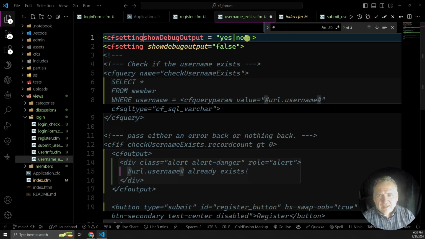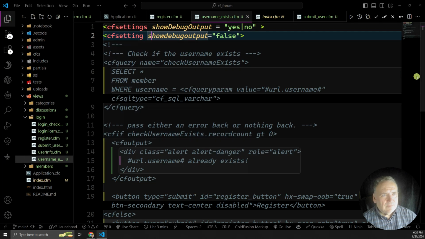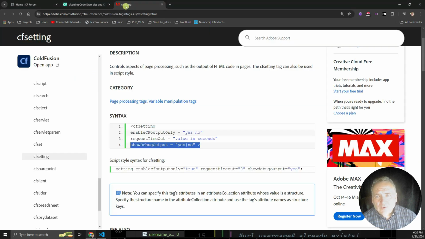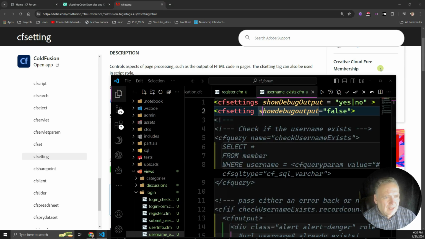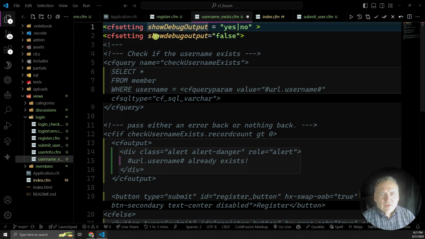CF setting. Is it CF setting or CF settings? So let's look. If I come back here and I go here, we can see it's CF setting. So let's go back and we will put, without the S, show debug output.